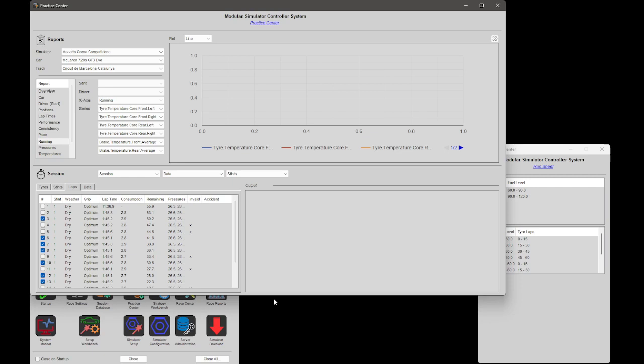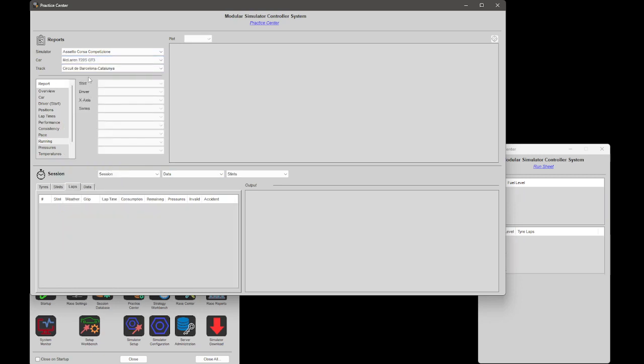Yes, I made it before. I think you haven't seen that. When I, for example, switch here to a different track, the session will be cleared and you can start a new session in this case by running your simulator, but you can also only look at the data which is currently in your database. We have done it just before. I can do it again.